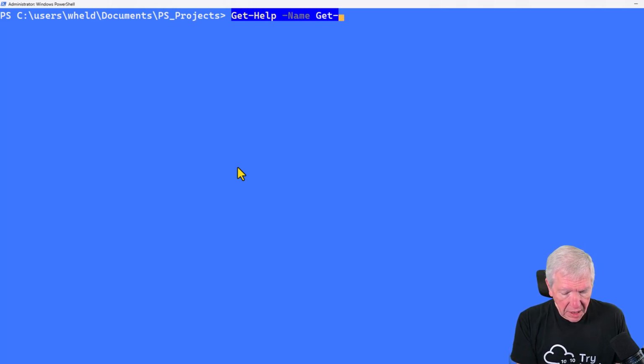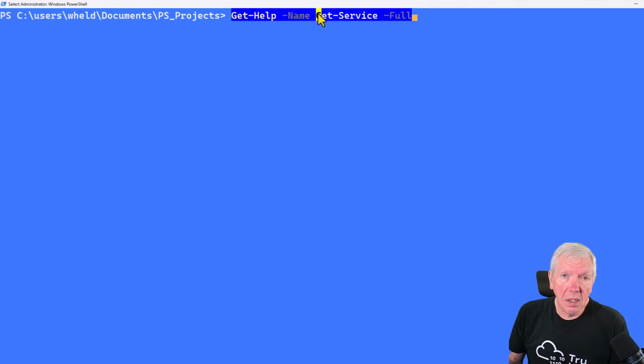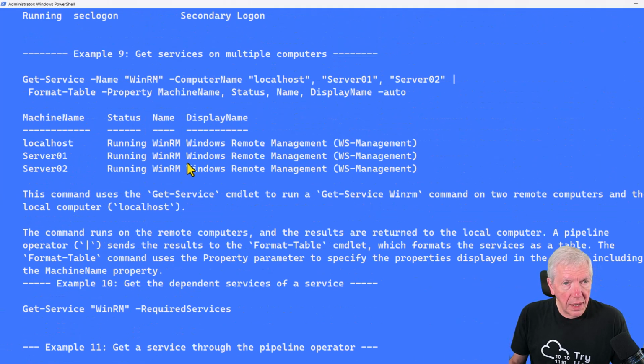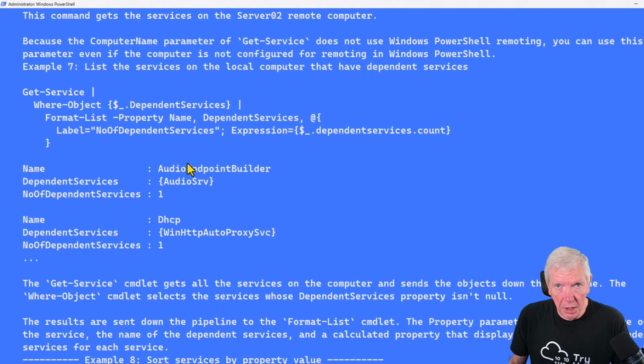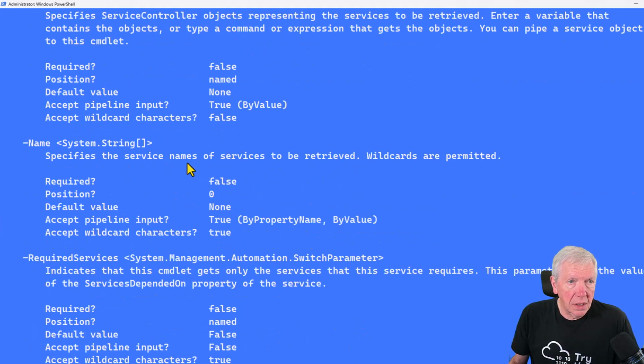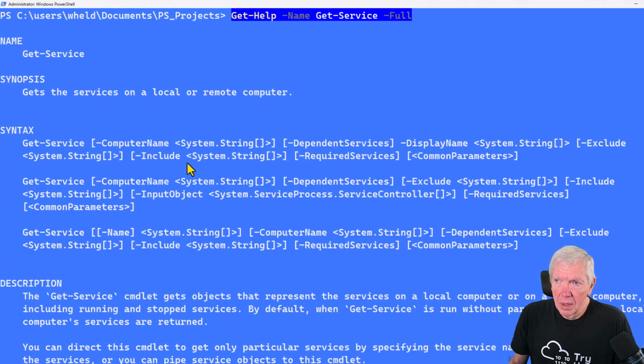And we're going to say Get-Service like this, and we're going to ask for the full list. So we're getting help on the command Get-Service here, and we want it to give us all the information on everything that's available with this command. So I hit enter, and it's a big document. It's like reading a man page inside of Linux. But the main thing I want to point out here is I scroll up to the top. This thing is enormous.